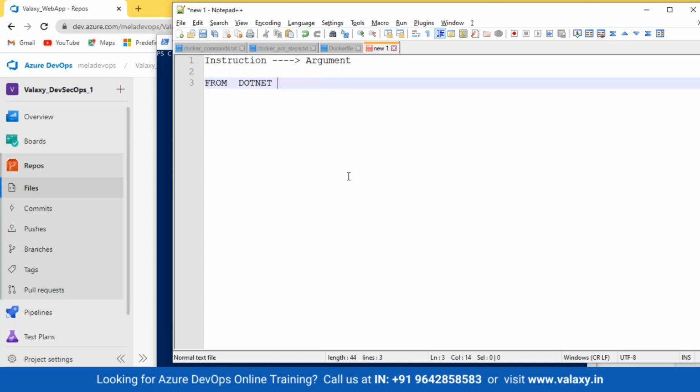I'll show you which image you need to go for. 3.1. Second, because this needs to be created inside a container, correct? So we need to have some sort of directory created inside a container, because I need to copy this publish folder inside the container.